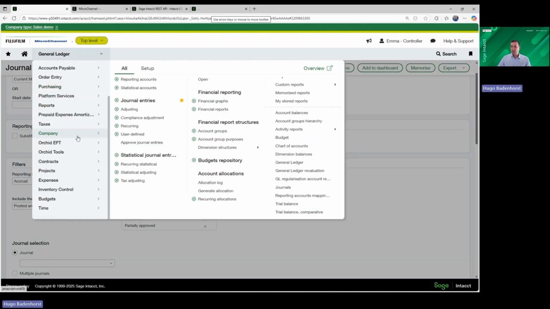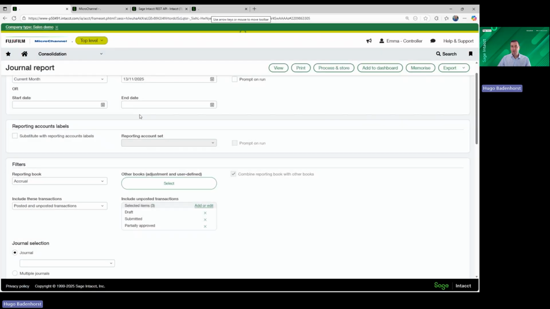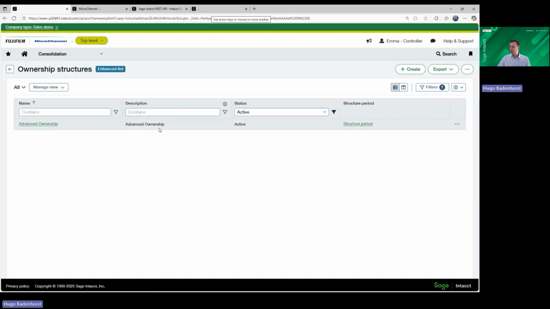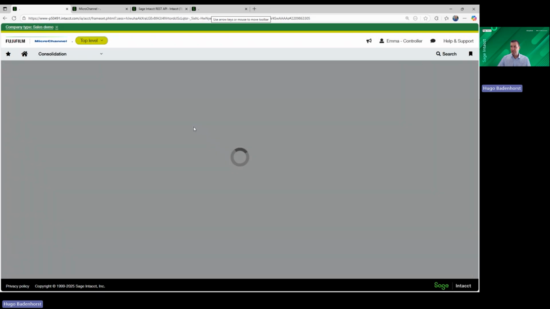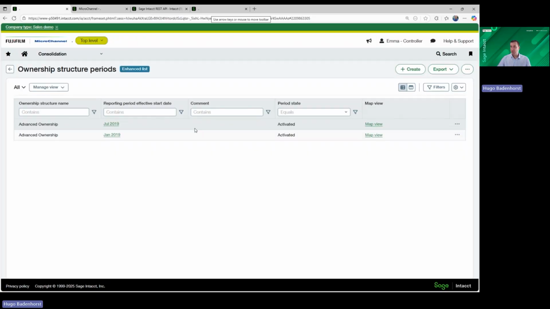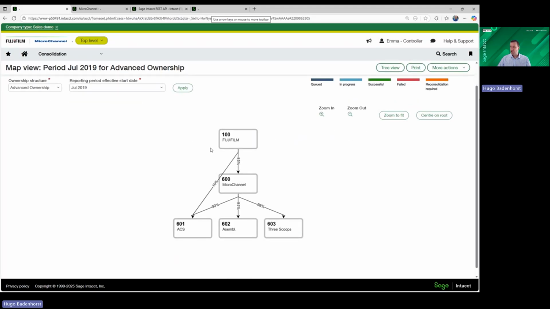When we look at the consolidation piece, in our ownership structure, we can set up multiple structures based on the period as well. So these could change depending on where we are. In my example, I'll have a few different ownership structures. If I look at my structure period, per period, that ownership percentage could change as well. You can see there's January, there's July. And if I look at the map for either of them, it'll show you what it looks like.